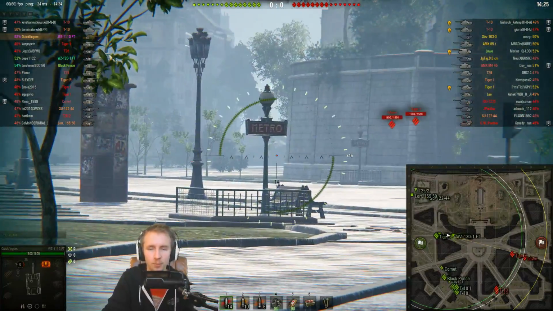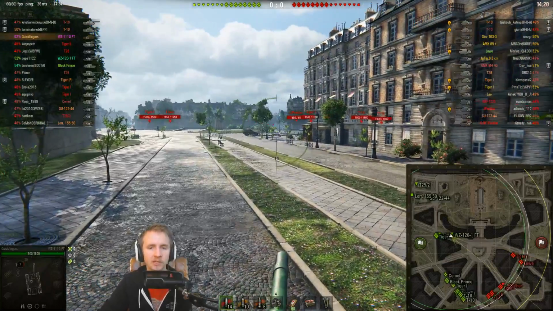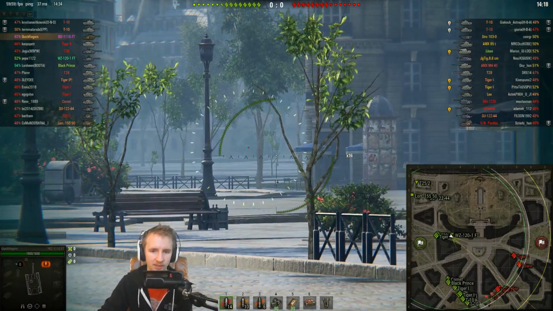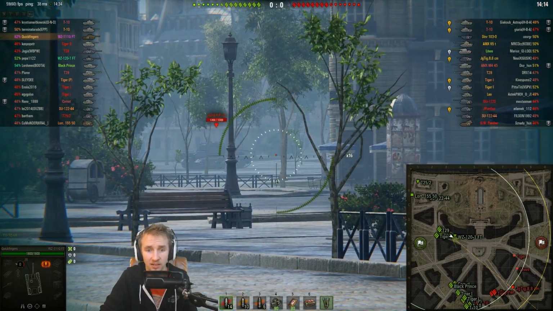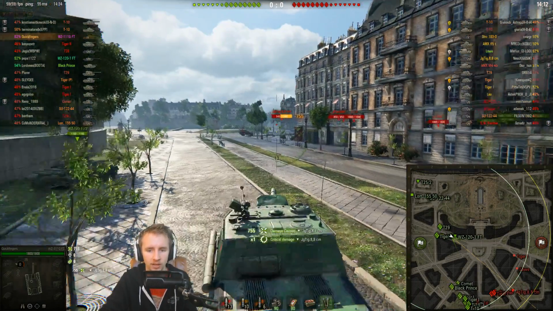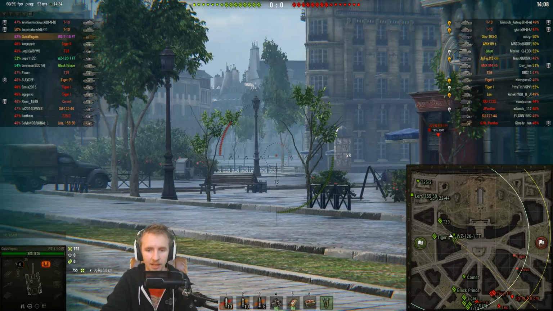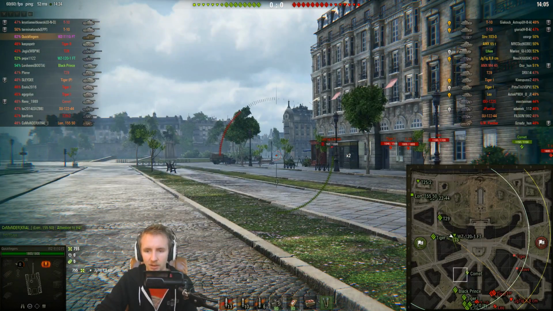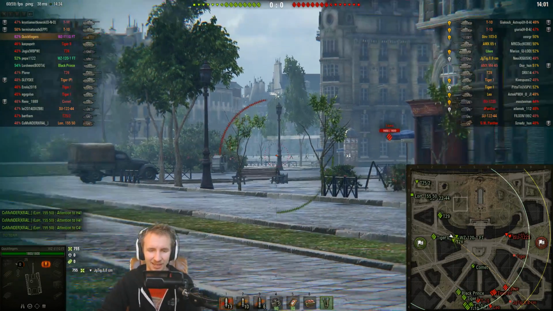Now, if you get yourself into a bad matchup in this tank, you want to play more of that kind of ambush role. You don't want to expose yourself as much. However, because I am top tier here, I'm thinking, let's go right down the middle. If I do get caught out, it's not really the end of the world. I should be able to use the excellent reverse speed on this tank, 16 kilometers an hour, to be able to get back into cover or just get out of harm's way. Well, I guess one of those things kind of is the other when you think about it.